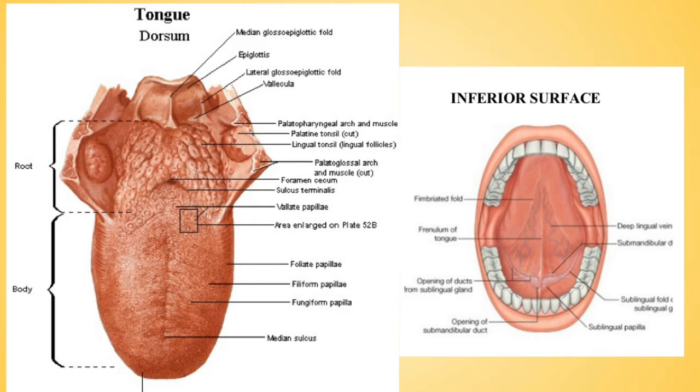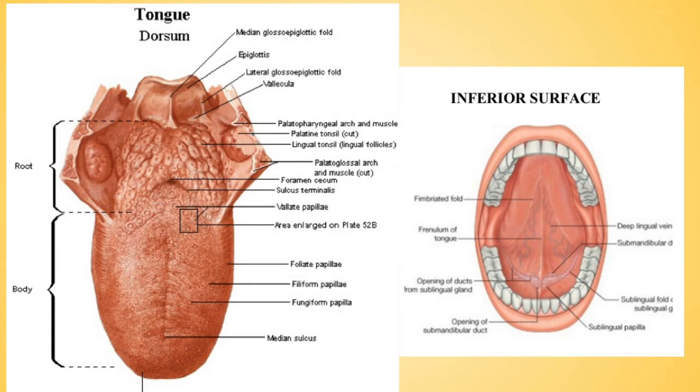The superior surface of the oral part shows a median furrow and is covered with papillae, which makes it rough. The inferior surface is covered with a smooth mucous membrane, which shows a median fold known as the frenulum linguae. On either side of the frenulum, there is a prominence produced by the deep lingual veins. More laterally, there is a fold known as the plica fimbriata, which is directed forward and medially towards the tip of the tongue.